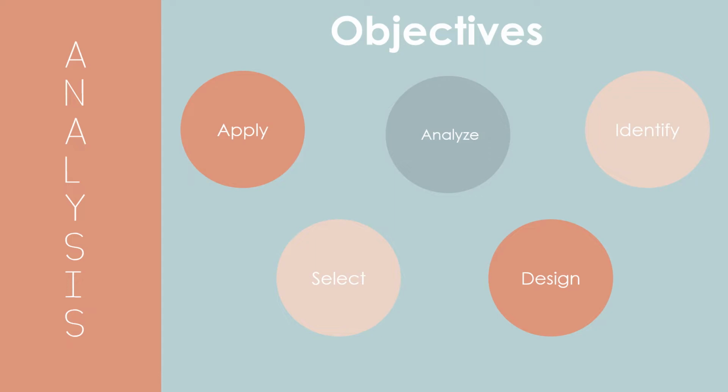With applying, we want teachers to be able to apply appropriate differentiated instruction strategies and techniques to their small group. We want teachers to be able to appropriately select technology and/or resources to support students in a small group. We want teachers to be able to analyze data collected through DI and identify how to adjust DI groups with the data collected. We also want the teacher to be able to design appropriate DI activities and lessons. And then finally, we want the teachers to be able to identify how to group students appropriately for differentiated instruction.